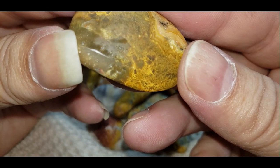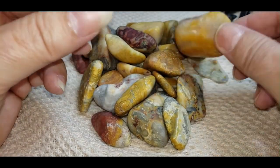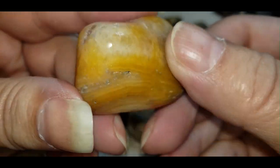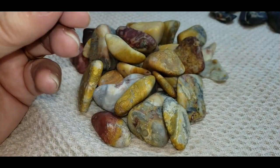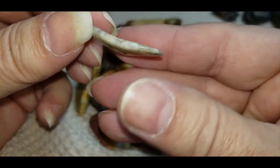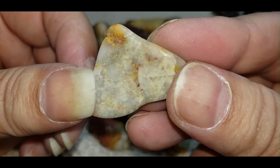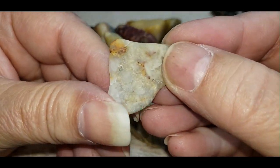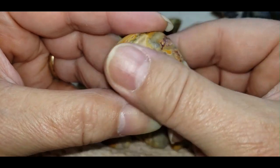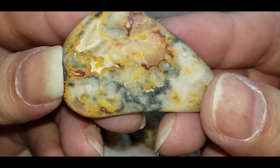Yeah, I can feel that surface. Oh, you can see all the grit still in there. So that stays. Wow, and as thin as this piece is, it still needs work. I'm really concerned about this Australian lace, about how much it still needs. That feels beautiful.